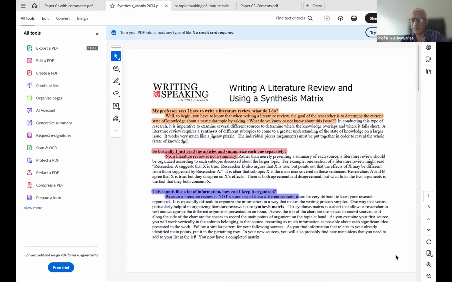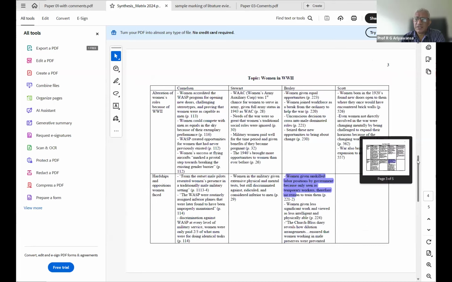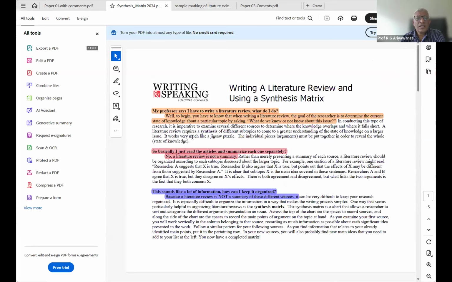So this is what you have to do, right? So try to adapt to this tool and you can improve your literature review very systematically. This is about the literature review using synthesizing matrix. So you have to use a tool, right? A tool means a particular method, application. So it helps you to improve your literature review and analysis process, right? You can read this one. I will send you. You better read this one.